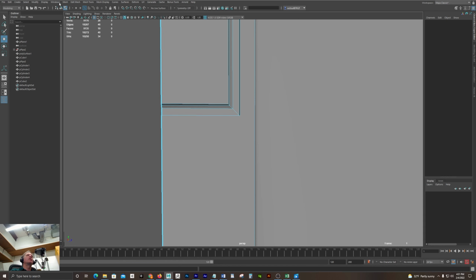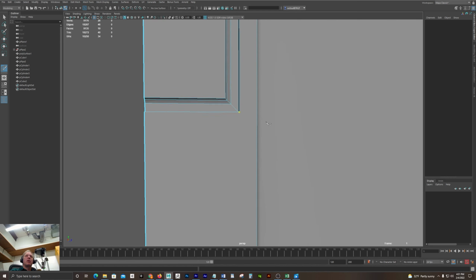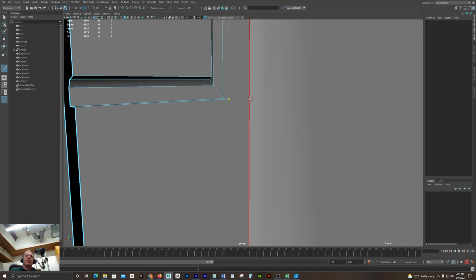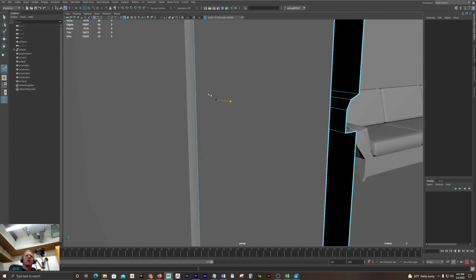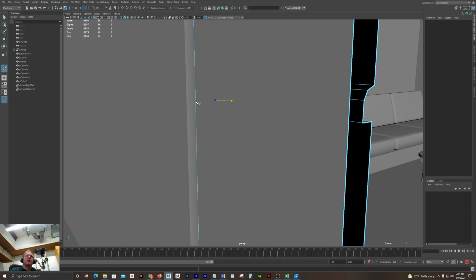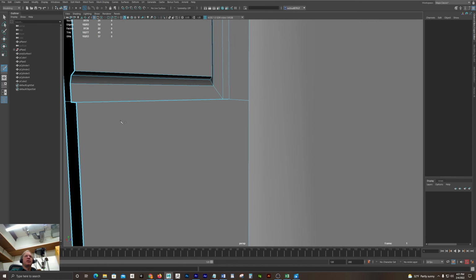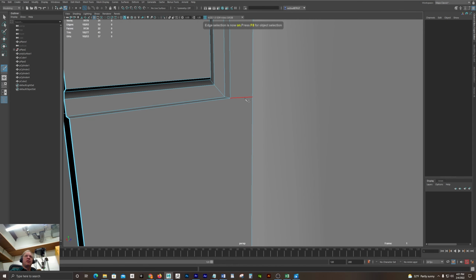Use the multi-cut tool to anchor it. Over here, there we go. And then come around to the other side and out, just so it's complete. F10, Q to get out of that tool.